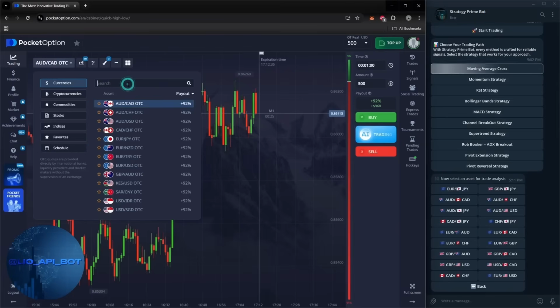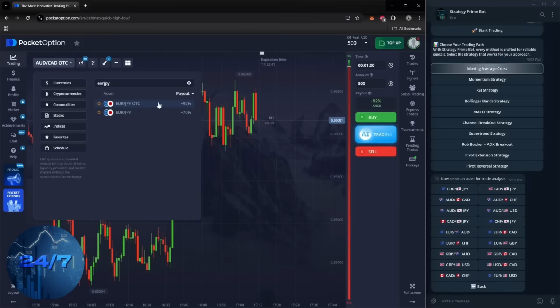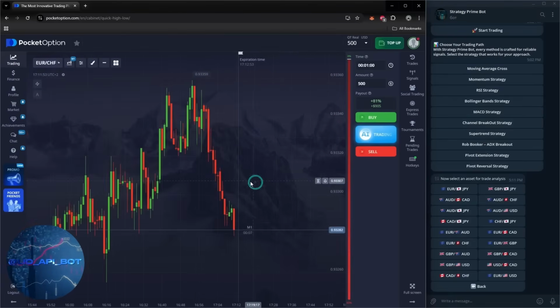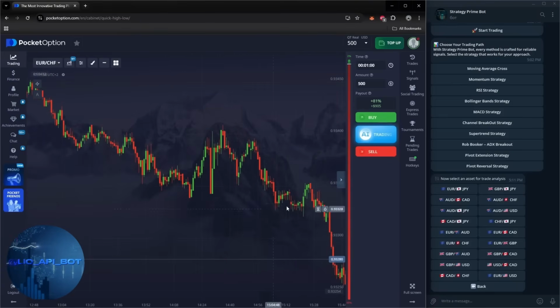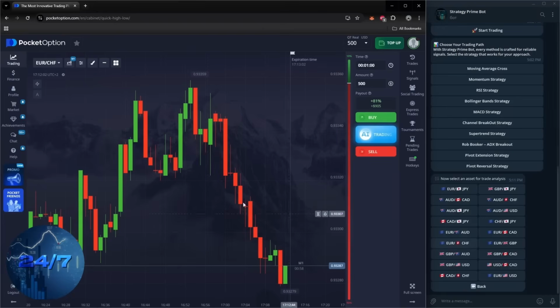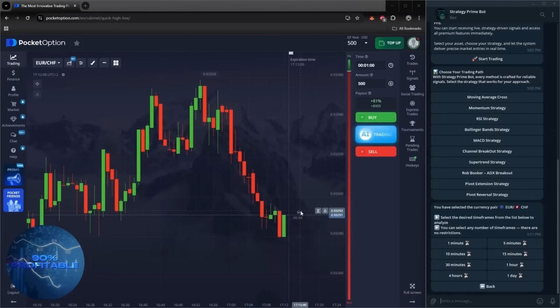And now I need to find an asset. You can see this is the list of available assets currently. They sometimes change around. So let's go ahead and find one with above 80% payout. This is my advice to everybody who's trading. If you don't know the situation on the market, if you don't really understand a lot of the things, make sure that you're going for 80% and above and that the market isn't sideways. You don't want to see movement in a horizontal line. You want to see some sort of trending or swings. So Euro Swiss franc looks like the one we want to trade on. So let's go ahead and select Euro Swiss franc.